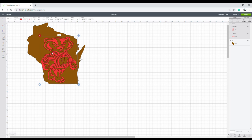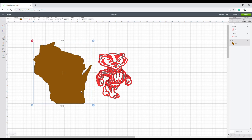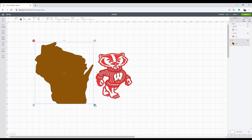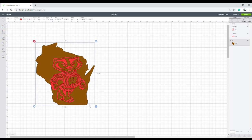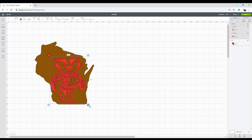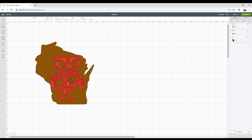And let's shape him. So I'm gonna make this on a 1x10 piece of pine. So we gotta make sure that the 10 inch is really more like 9.5 inch. So let's make the Wisconsin the proper shape here, like maybe 9.4 inches across. We can size our Bucky appropriately then. Make sure we can get him in there. Perfect. Perfect size Bucky. So we can detach him again.